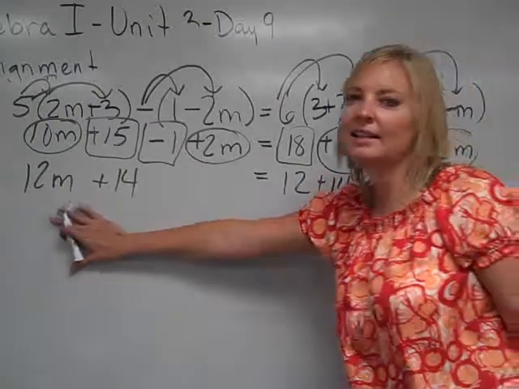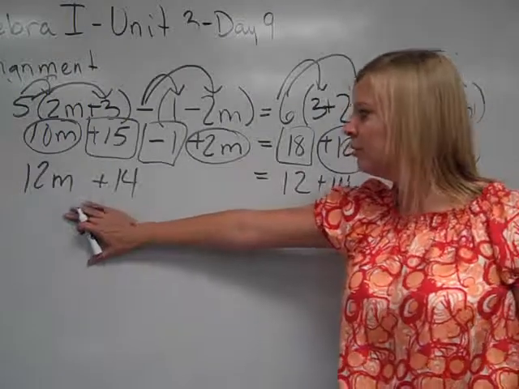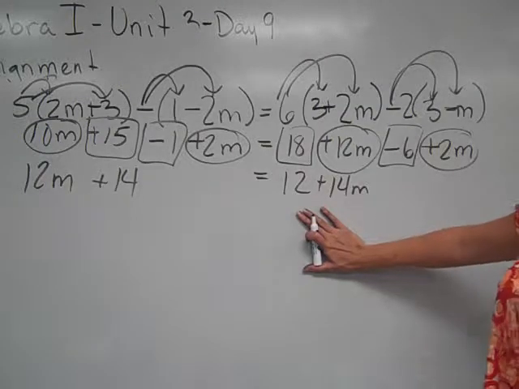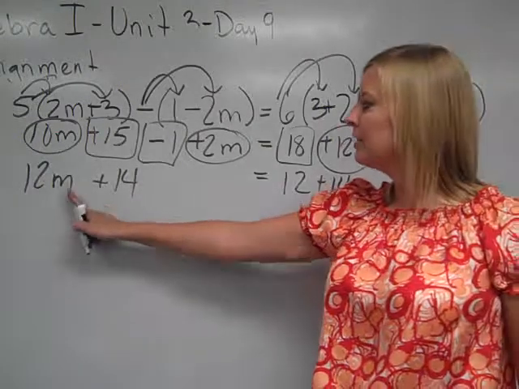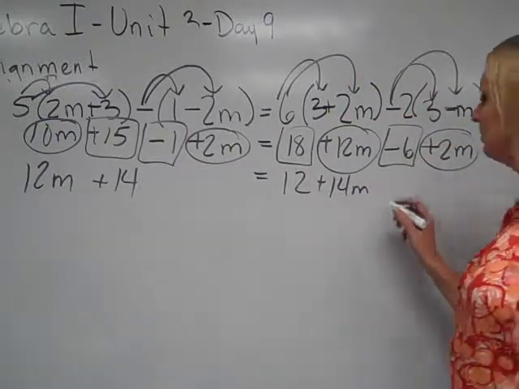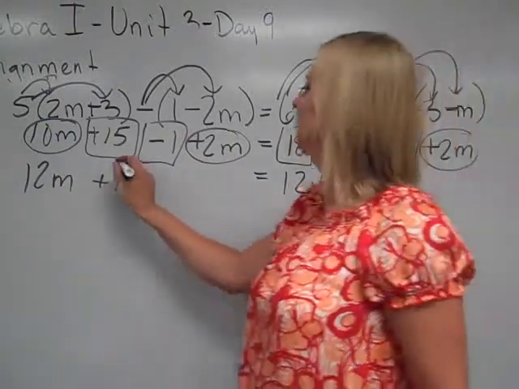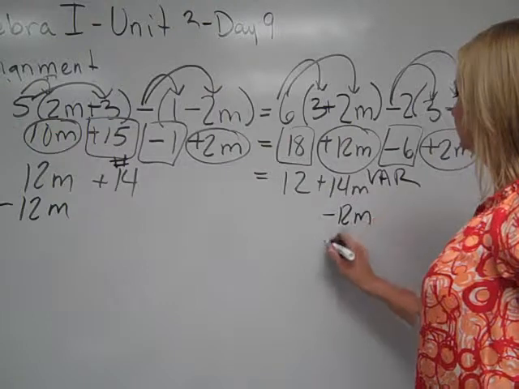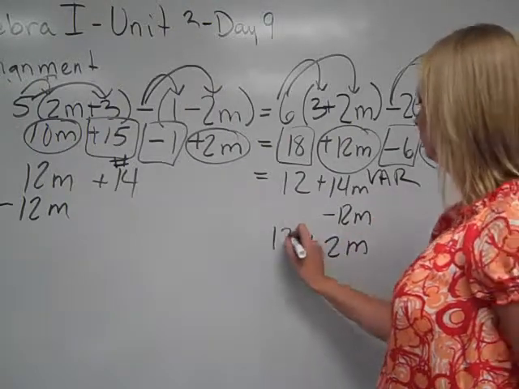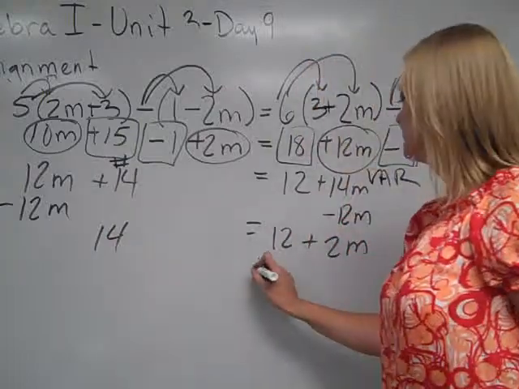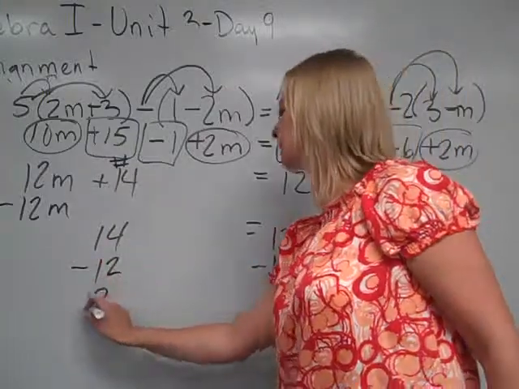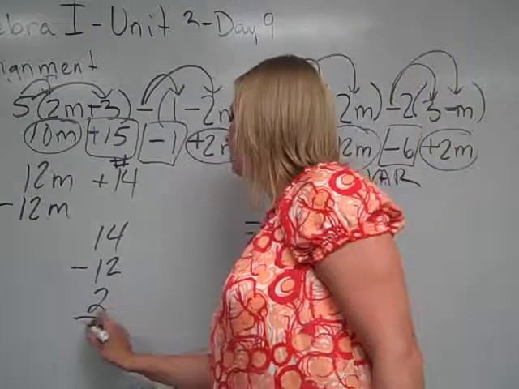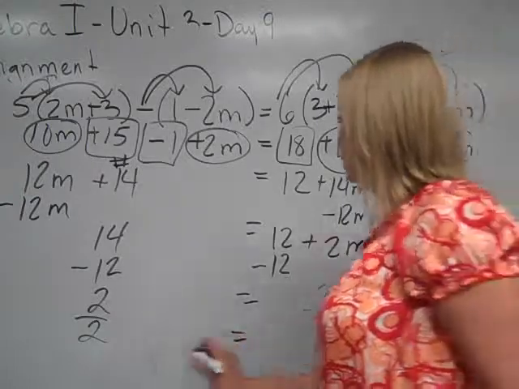Notice that we have the same exact thing equals the same exact thing. 12 times the number plus 14 is equal to, oh, wait a minute. Oh, we don't have the same exact thing. 12 times the number is not the same as 14 times the number, so we have to keep going. Variables, numbers. Subtract 12m from both sides. 2m. Subtract 12 from both sides. I want 1m, so divide by 2. So m equals 1.